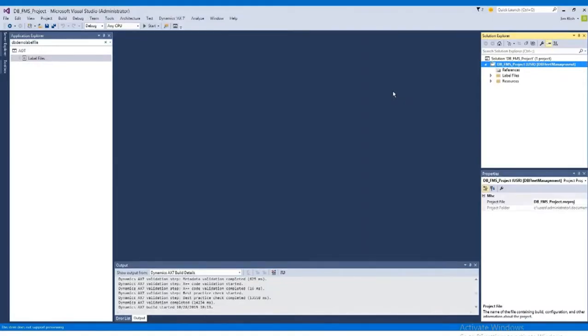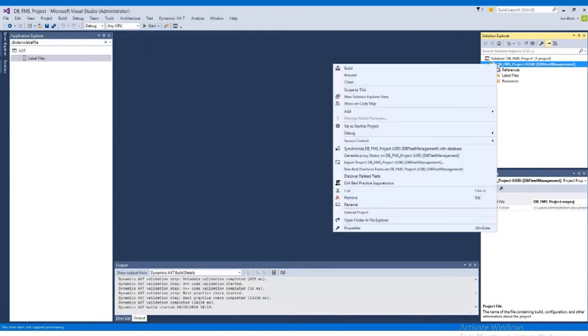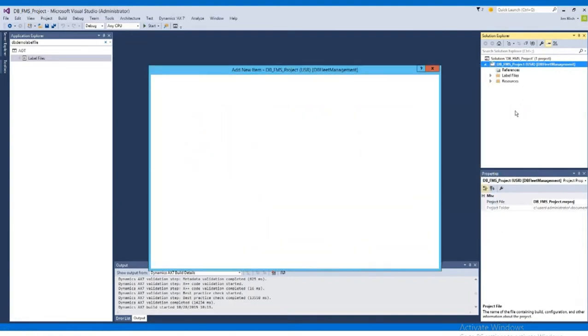In this demonstration, we're going to add two base enumerations to our Development Basics Fleet Management System project. To do this, we'll repeat the same process to add new elements to our project by going to the Solution Explorer, right-clicking the project name, going to Add, and choosing New Item.